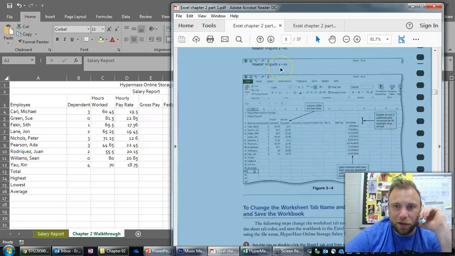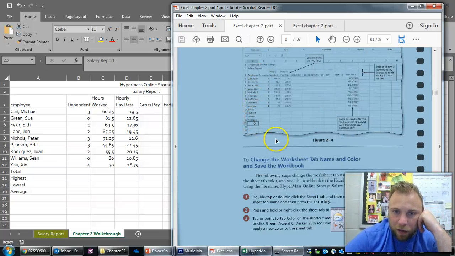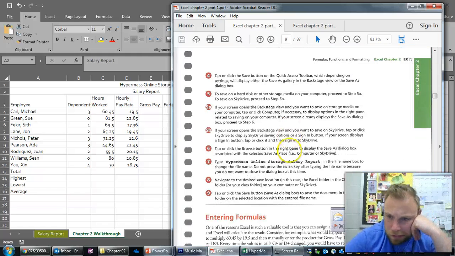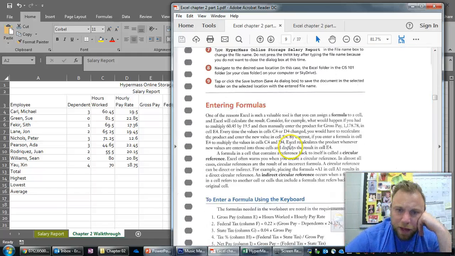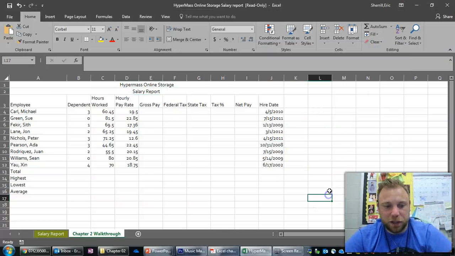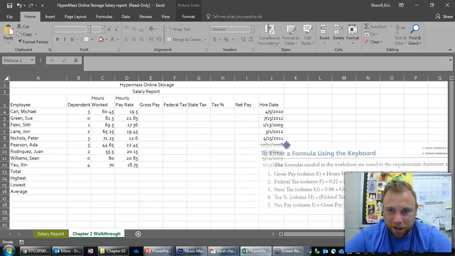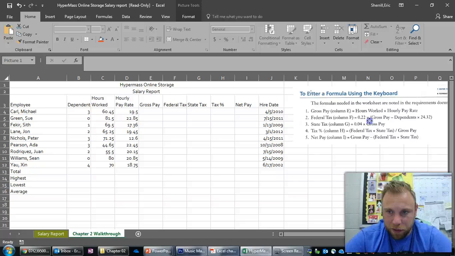So we did all this other stuff. We got all the dates put in. We got the words lowest, highest, average, and total. The next thing though is going to be putting these formulas in. What I actually did is I took a screenshot, Control-Shift-R, drew a box around that, made a copy, and then I'm just going to paste it right over here. And you see I have it up at the same time.